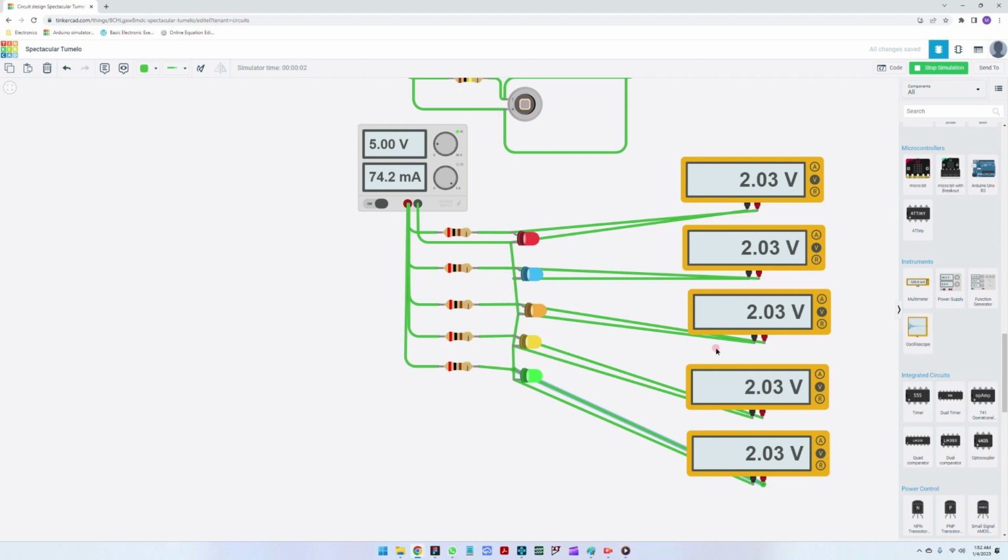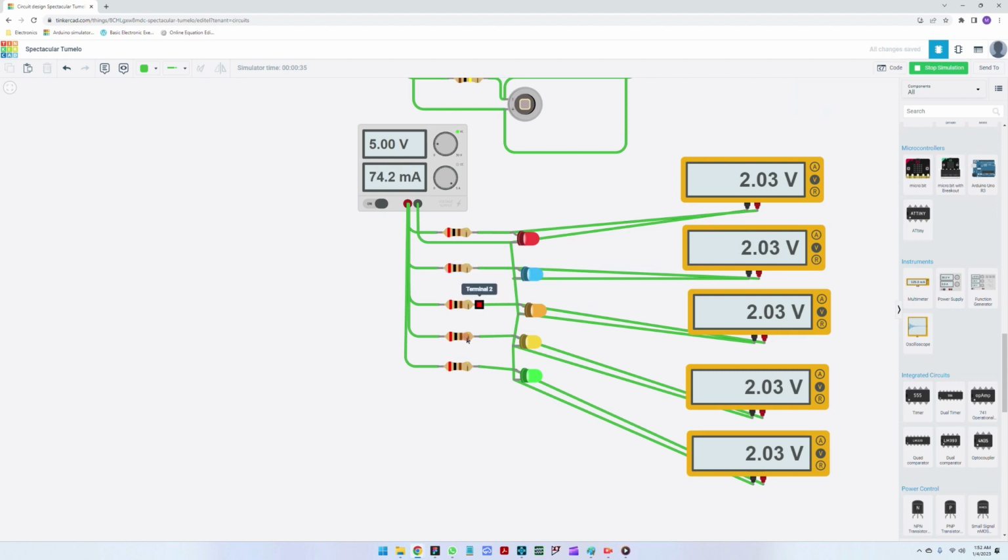All the LEDs are pointing at 2.3 volts. I think this is a standard LED for here. They don't have different voltage levels. In reality, these LEDs would have different voltage levels on them. Maybe if I decrease a bit the resistance for some, no, this is also exceeding, so 200 ohms was a good resistance here.